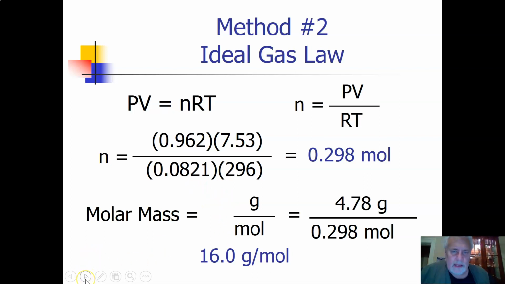Okay? So, we still got 16.0 grams per mole. And, you guessed it, there is a method 3. What's going to be really interesting about this method is it's going to be another equation that we kind of worked with, but it's a different version of that. But you're still going to get the same answer, which is 16.0, which is probably methane. So here's the equation. MM equals dRT over P.